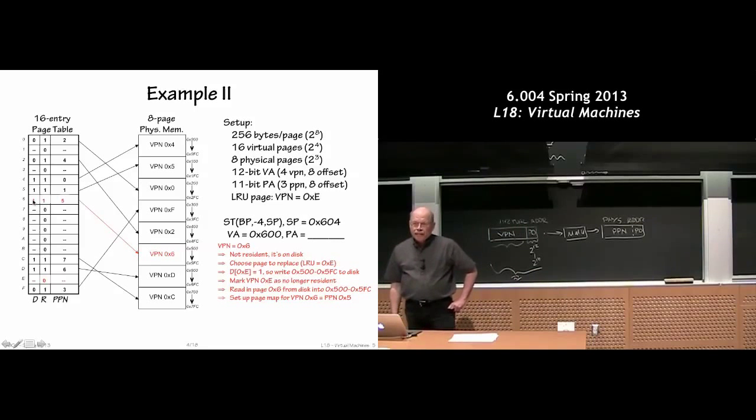Yes, sir? The reason we replaced E was because it was mapping to someone's physical address. Well, we wanted to basically make room in physical memory so we could bring in the contents of virtual page 6. So what if we already had space in physical memory? If we happened to have a free page and didn't have to kick out any existing ones, we could have just used it. In this particular example, all the physical pages were used for storing some virtual page, so we actually chose the least recently used virtual page to throw out.